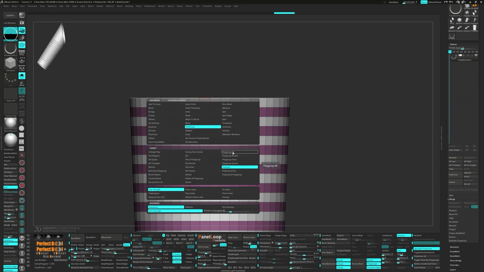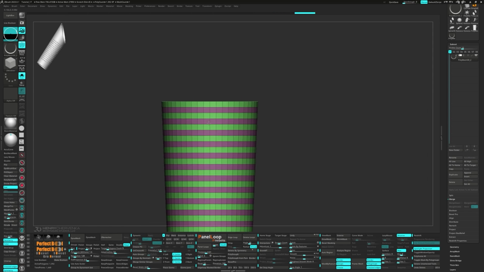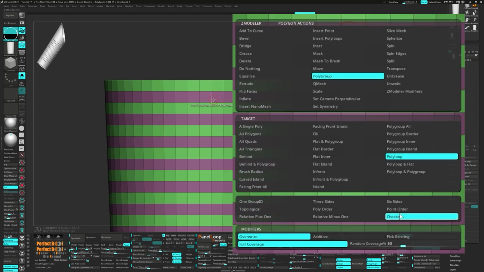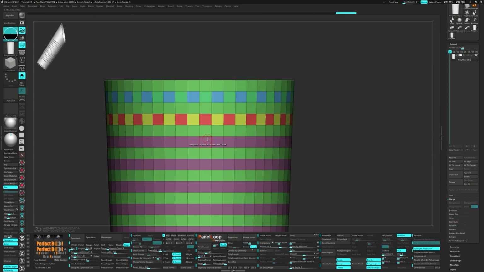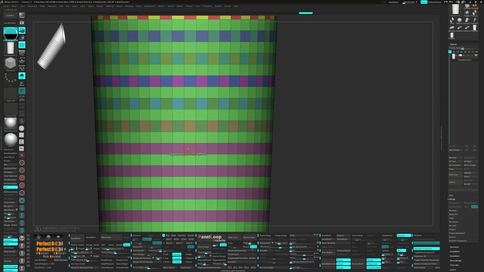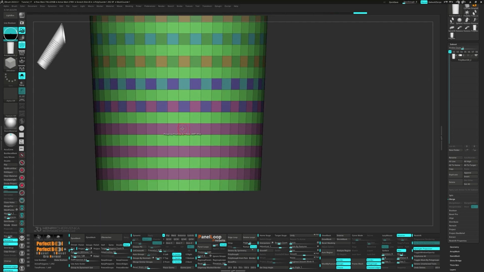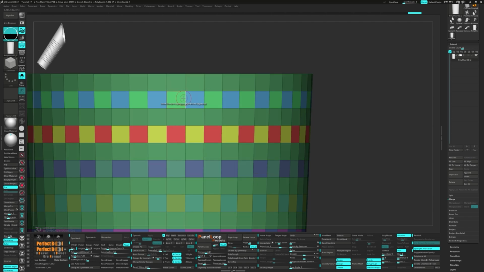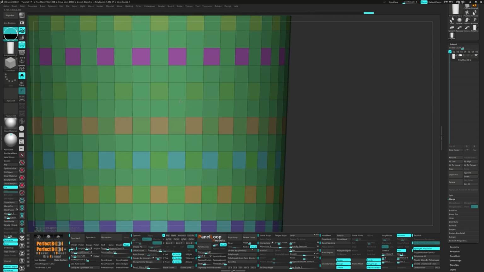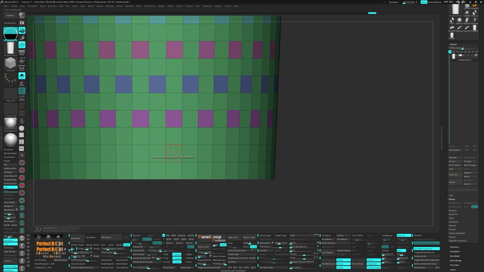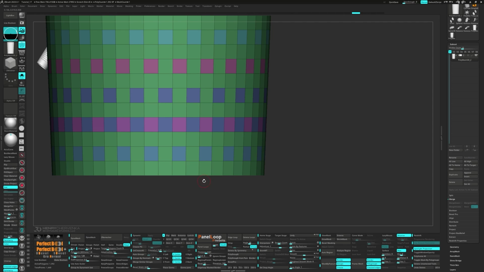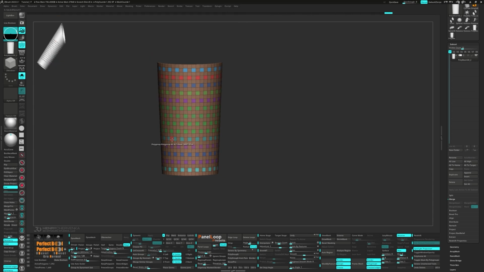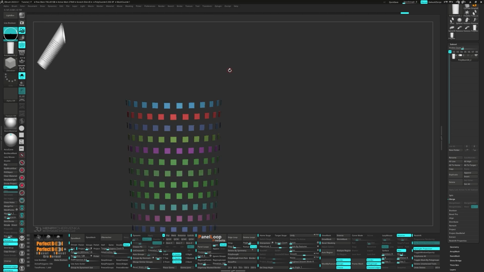Let's go ahead and change that white poly group to a different color. For the polygon action, choose poly group, and for the target, poly loop and checker. Here's the fun part. Click on every other poly loop while pressing Alt. And then from the ZBrush, pick poly group all, and one group ID. Isolate all the different poly groups and press Ctrl W to group visible.